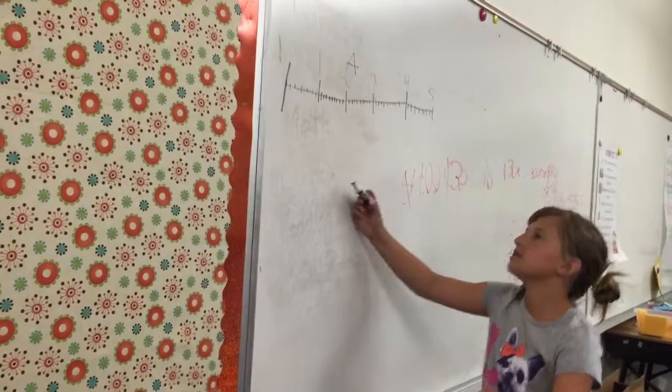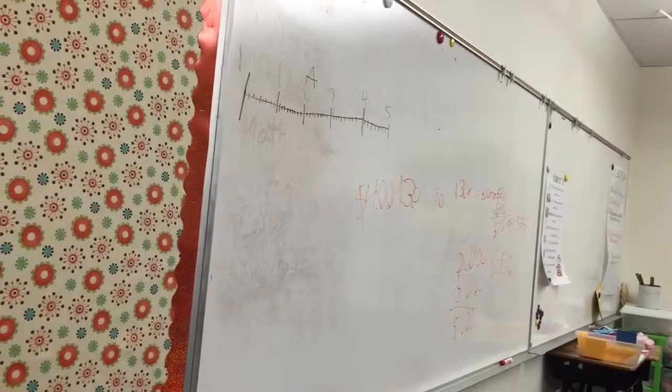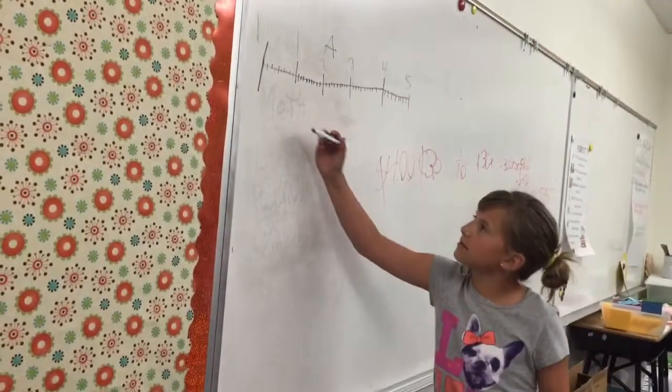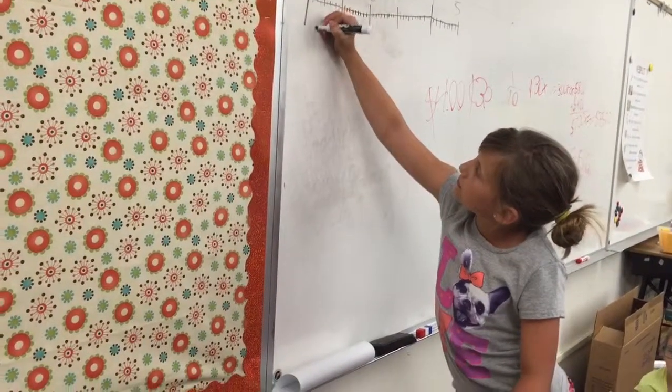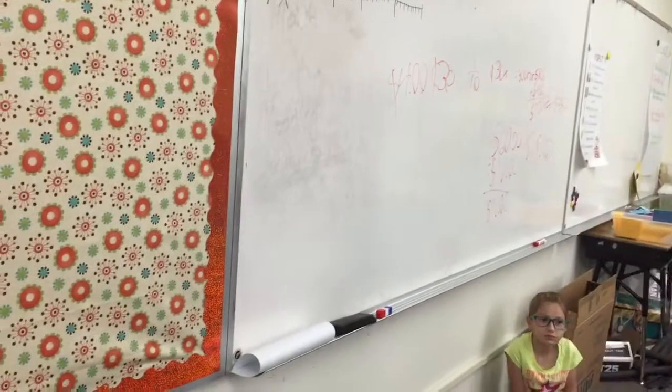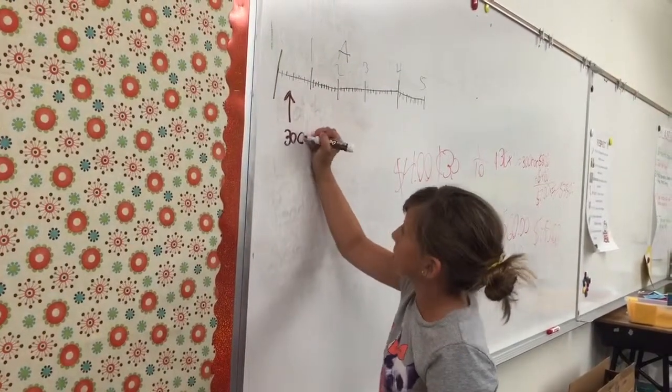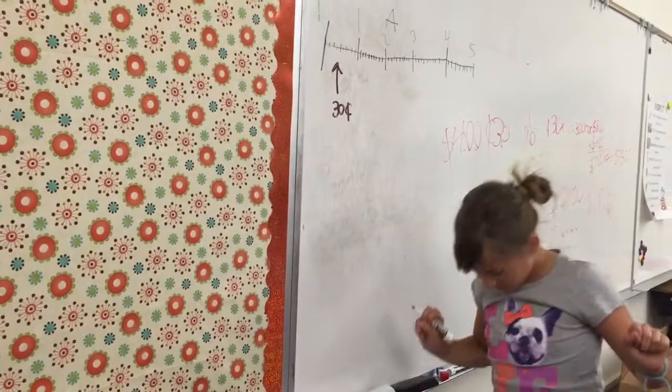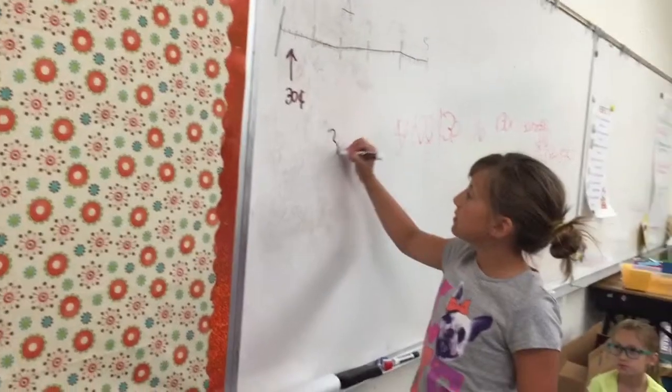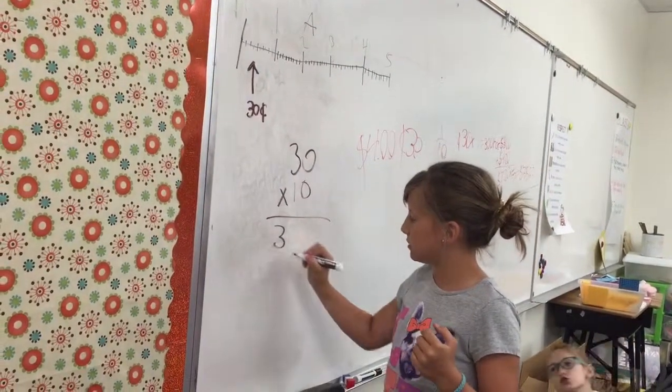And so since it says, I need my book, that's where all the information is. So since it was 30 cents per, there's like, this tolls, I need to know. Okay, so this is 30 cents, because it was, I think it was 30 out of 100. Okay, so that would equal 30 cents, and so 30 cents times, what was it, times 10 equals three dollars.